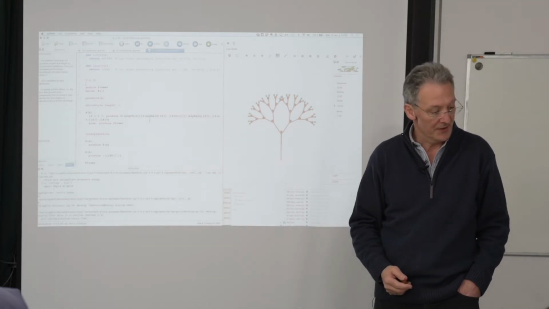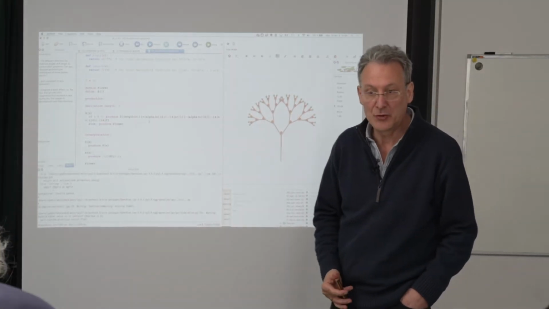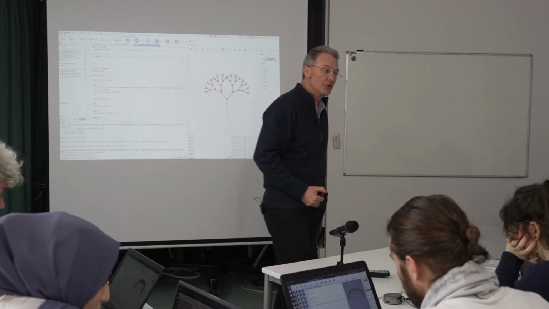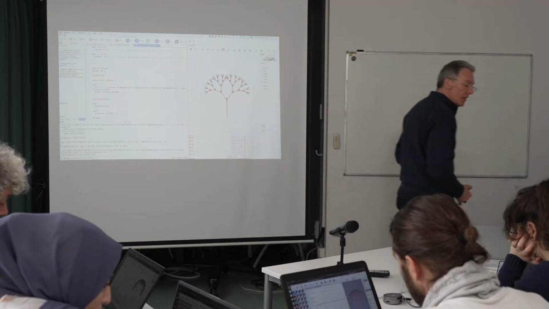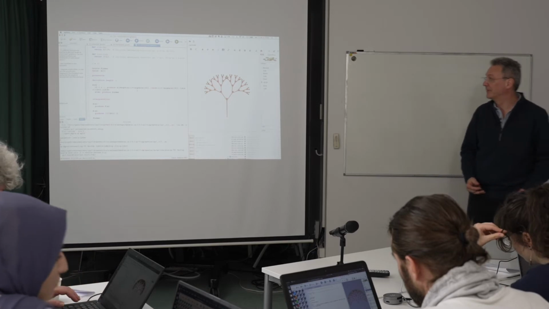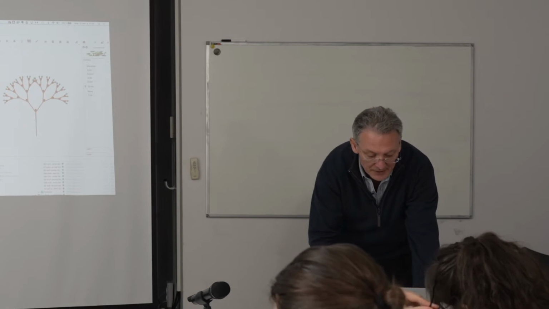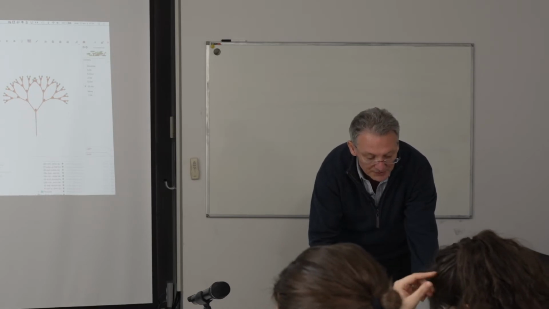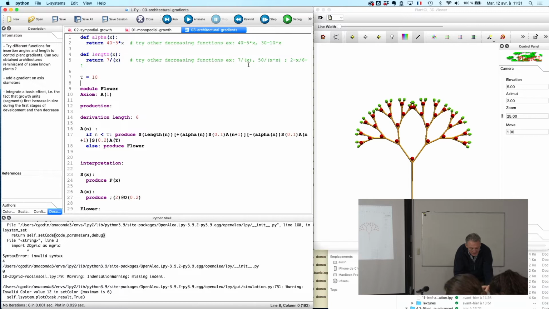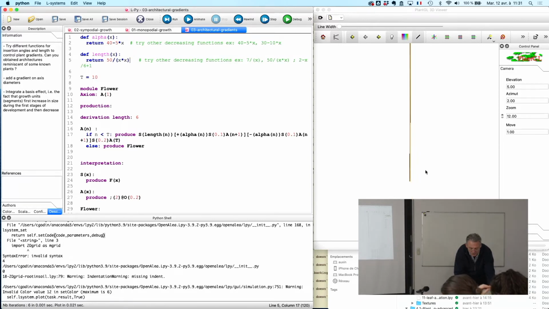And then try other ones, and you will see that the gradients are extremely important in shaping the overall geometry of the plant. I do this with you. So this was inverse law. Now if I put a squared inverse, I don't remember whether it works. Okay, so you change completely the proportion of the plant.